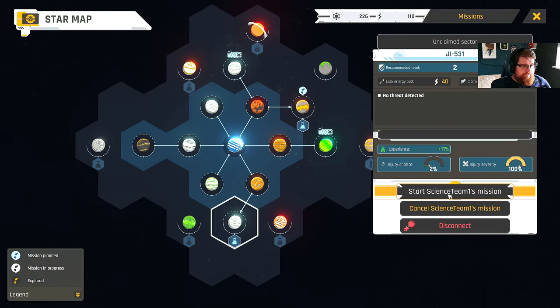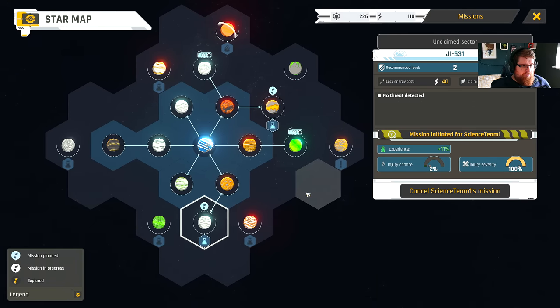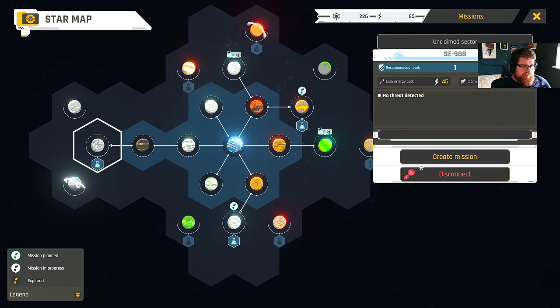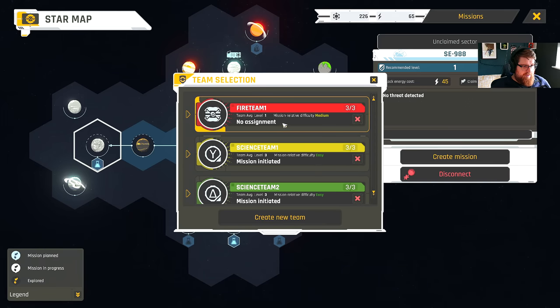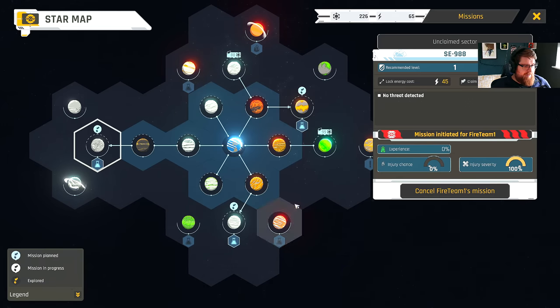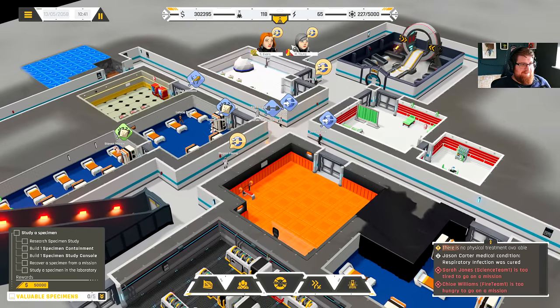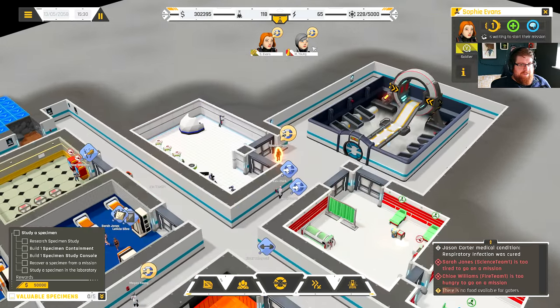Team 1. Go. Send all three teams off at the same time. This will be fine. I don't see any problems with this whatsoever. Fire team. Go. Three teams off world, all at the same time. Absolute insanity. They're waiting to start their mission.